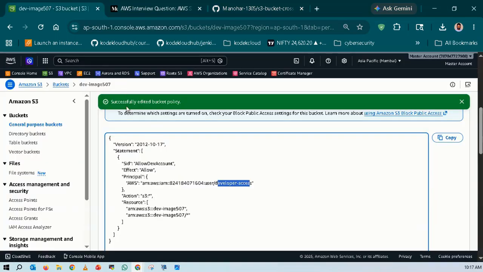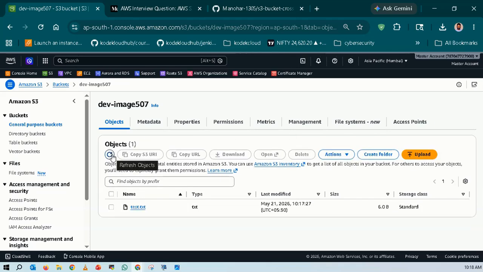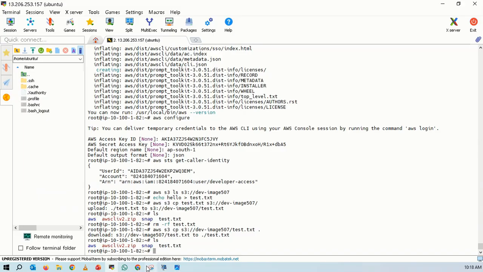And let's see if it got uploaded to our S3 bucket. If I go and see whether it is uploaded or not, it got uploaded, right? So it's a secure bucket. It's not a public bucket. So we have kept one bucket separate, secured, private, and then we tried to access it from the dev account. We had two accounts, right? One prod account and one dev account, and we tried to access this bucket from the dev account, and we were able to do that.